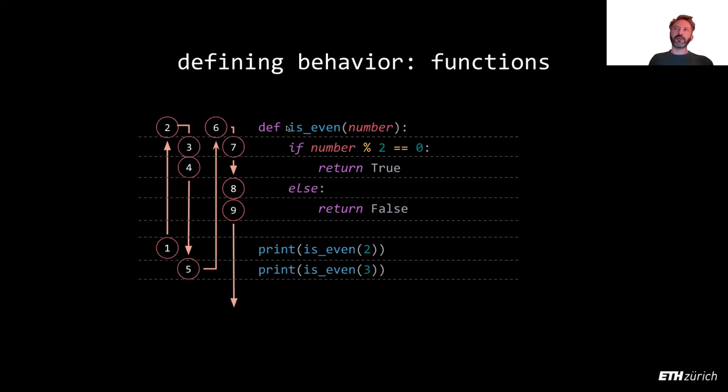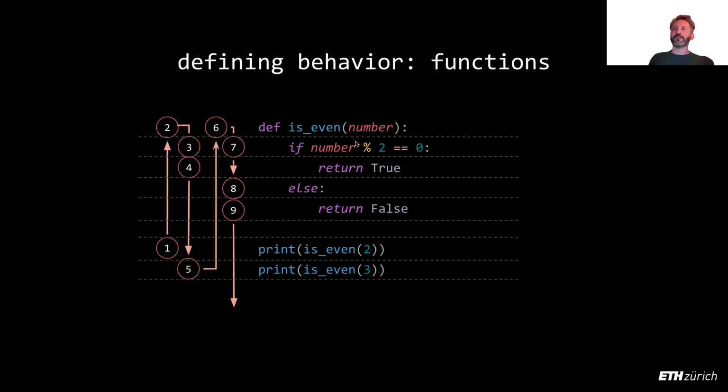To do that, we use the def keyword, and then we give the function a name, and in parentheses we add the input parameters. And then we add a colon, and then indented inside, it's a sequence of instructions, anything of what we've seen already before. But at some point, if we want this function to return something, we need to say return and the value that we return. So here we see a very clear parallel between input, process, output.